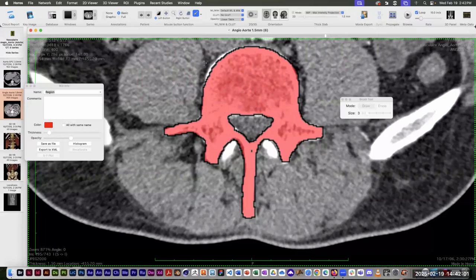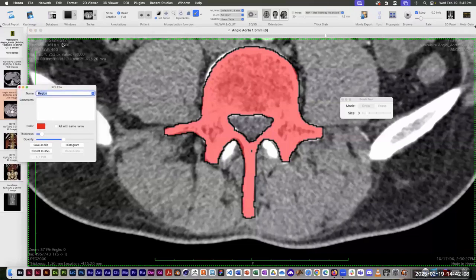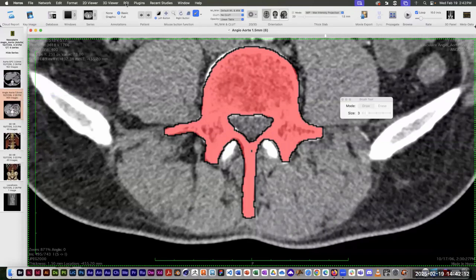Let me just end there. So to do anything with our regions of interest, we're going to use this ROI menu. There's a whole bunch of commands up here that are going to be important to us.